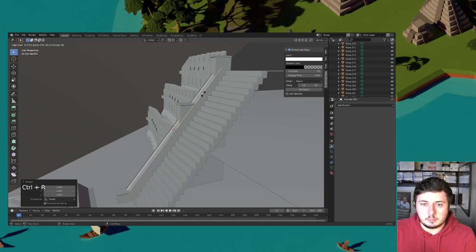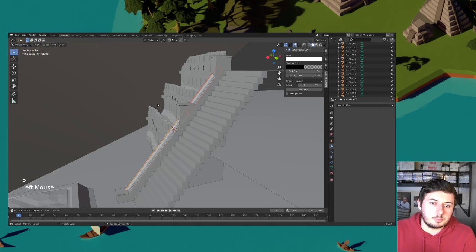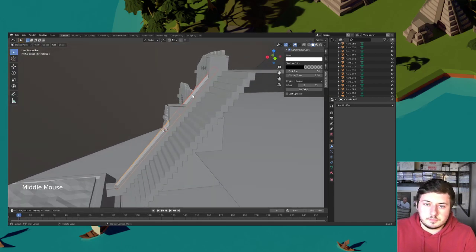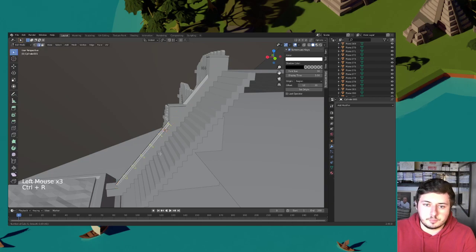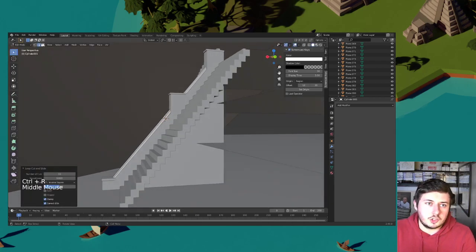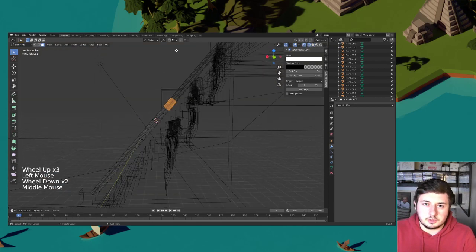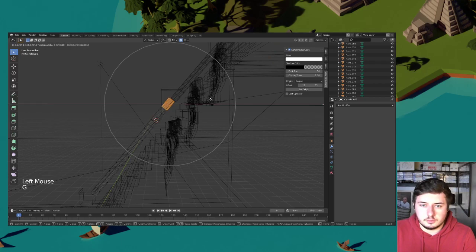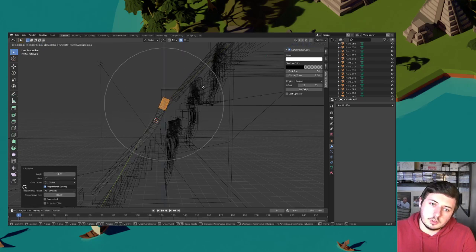And then we want to split these up so that they're on their own objects. So this one can be one, and then that one can be the other one. And the idea will be that if I just add a load of edge loops to these, I should, using proportional editing, be able to manipulate this so it looks more like it does on the original model, which might be a little bit tricky.